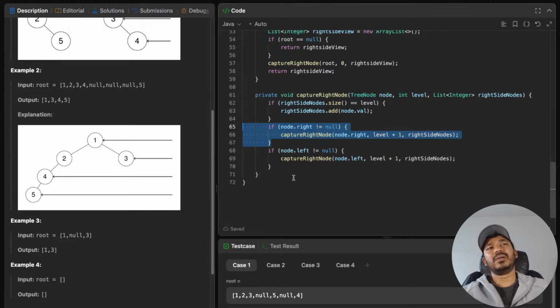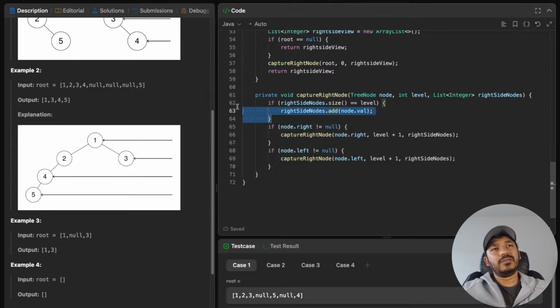Basically, the intuition behind this approach is, if the size of the result or the output is equal to the level, then I'm adding the current node to the result. Otherwise, I'm just iterating through.